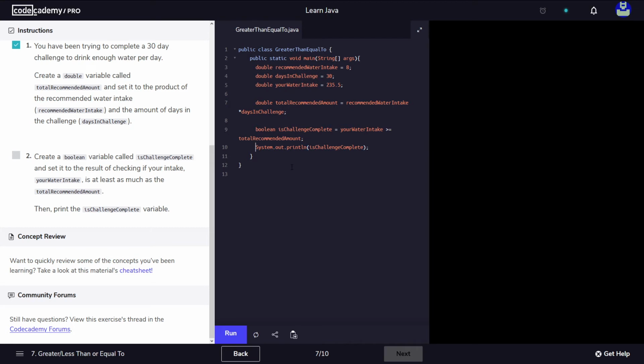Before we run this, let's have a look at the code. We have this variable of type Boolean, so it's going to contain either true or false, and it is going to take the value of this expression. Is my water intake at least, so greater than or equal to, my total recommended amount? Our water intake is 8.